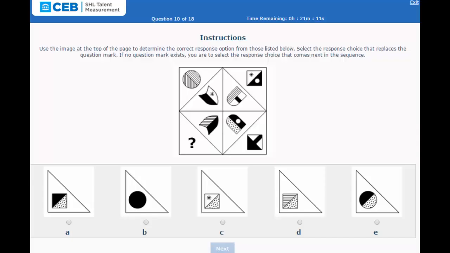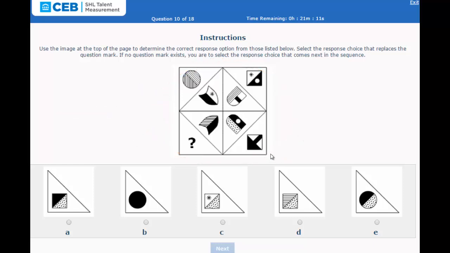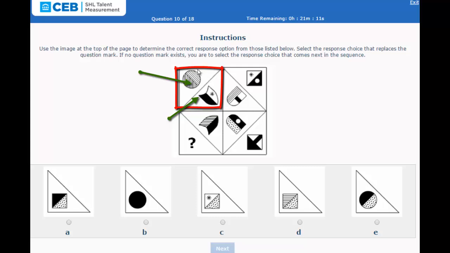Now, moving on to the next task, this one is also a very typical example of a task that usually appears in the SHL non-interactive version. In this particular one, as we can see, we have a single sophisticated frame that we need to analyze and identify the path. Here, the frame is a square, and this square frame is divided into 4 identical sub-square frames, in which each sub-square frame is further divided into 2 sub-triangular sectors. The upper sector includes one particular shape with 2 distinct formats, and the other triangular sector includes a shield which also is divided into 2 distinct format areas.